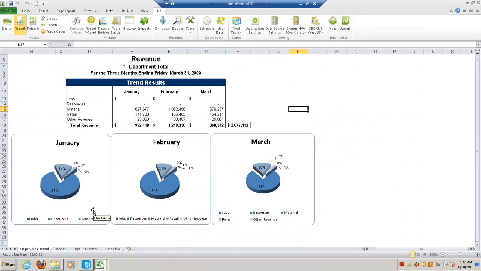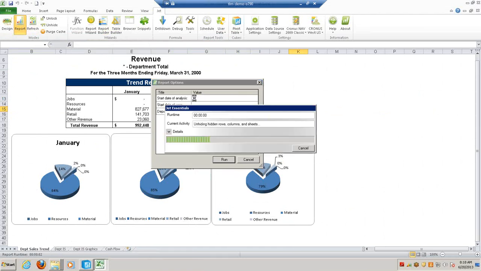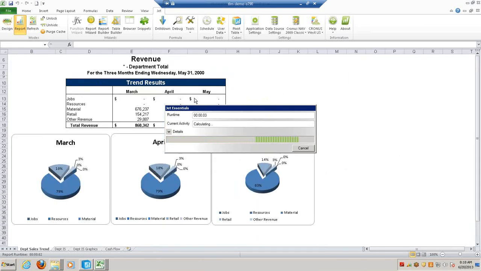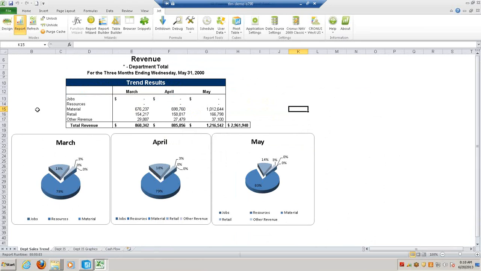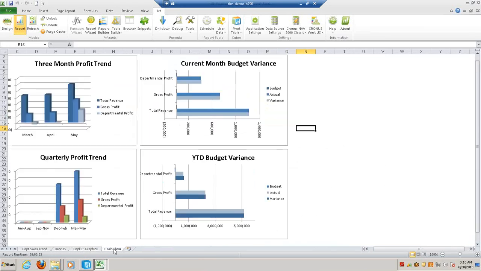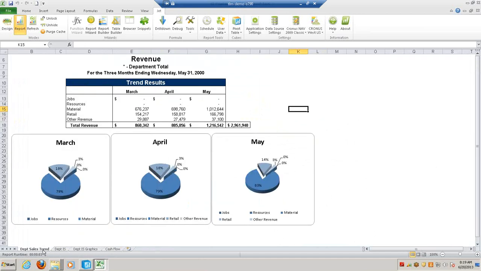Again, a user with Jet, a viewer user, can just open these Excel reports and click refresh at any time, and then change, of course, the filter criteria and run the report to the real-time data in NAV. This is a nice financial analysis report that will show you your 3-month trend on revenue, and it has an income statement and cash flow all within the same workbook. So you can even combine reports within an individual workbook that will then go back and refresh to NAV all at the same time.